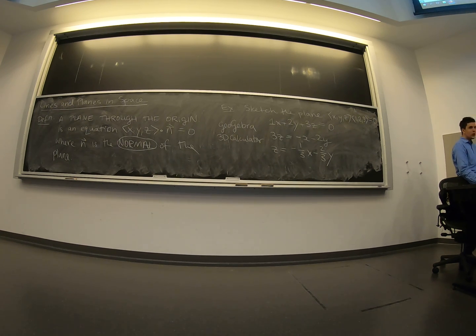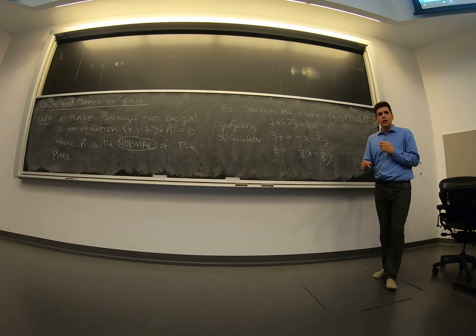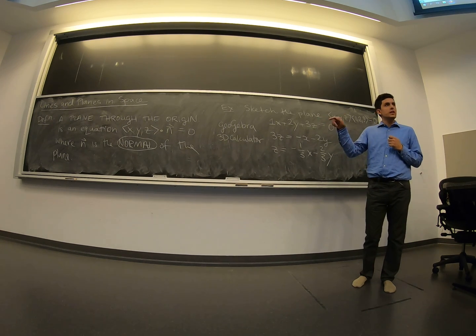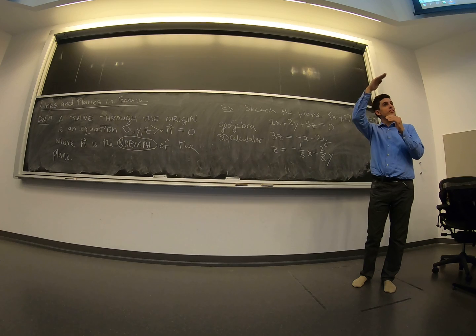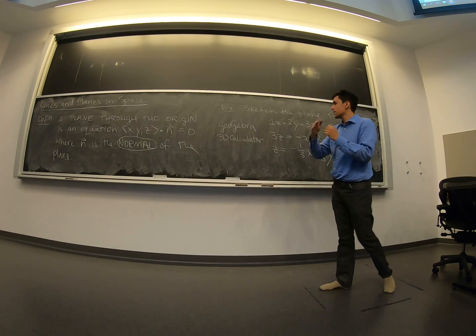Okay, so we call this a plane through the origin because it contains that point 0, 0, 0. So we go to the origin there, and you can see that in the x direction, y direction has got a bit of slope. So there's a plane through the origin. But we can also make this dot product equal to other things, and that'll have the effect of shifting things up or down.